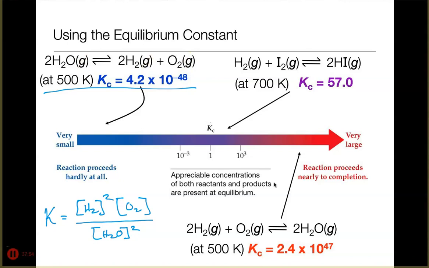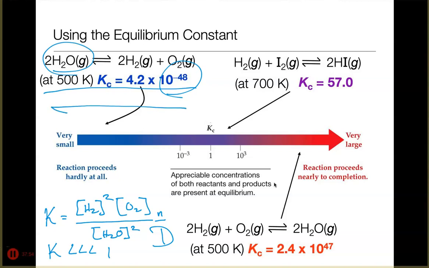If I look here, when I have a K that is really, really smaller than the number 1, which is what I have here, 10 to the negative 48th, you don't even care about this number per se right now. You just care about the order of magnitude. It is incredibly small. Well, to get a number incredibly small, that means the denominator must be much, much bigger than the numerator. The denominator in this case is reactants. A tiny equilibrium constant is telling us the equilibrium is heavily favored toward reactants.